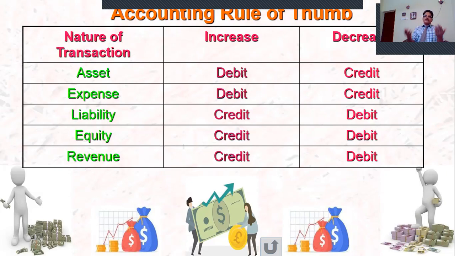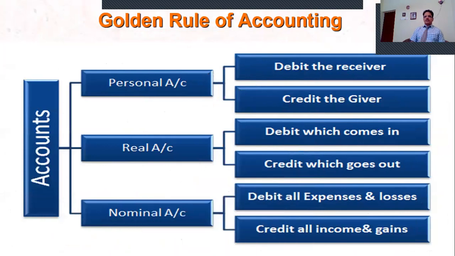It is called the modern or American approach. We will discuss all this one by one with examples, and then you will understand more. But first we will discuss the traditional rule, and then we will go to the examples. The traditional rule is called the golden rule of accounting. The other rule was introduced recently, maybe a few years back, but this one is very old usage. That is why it is called the traditional rule.